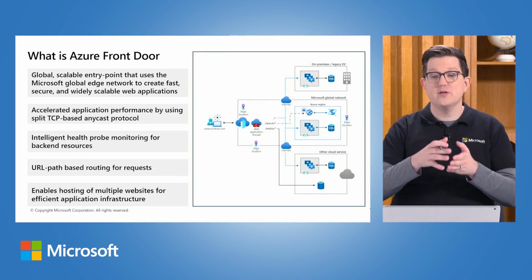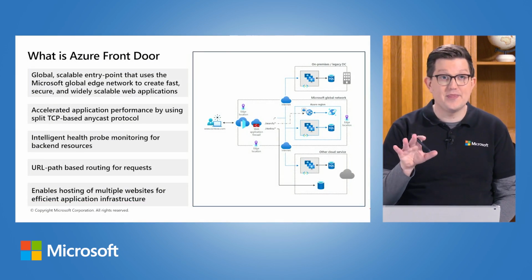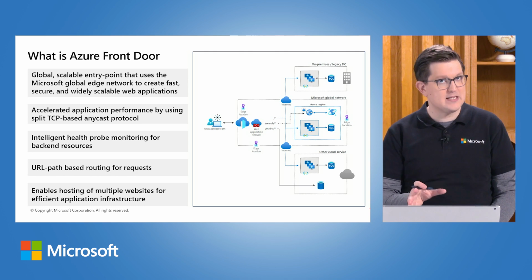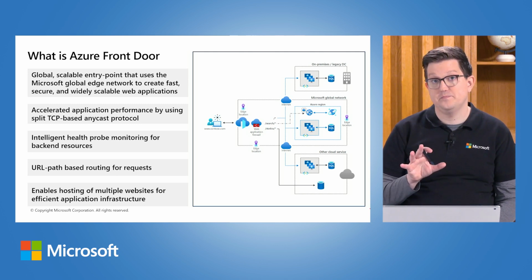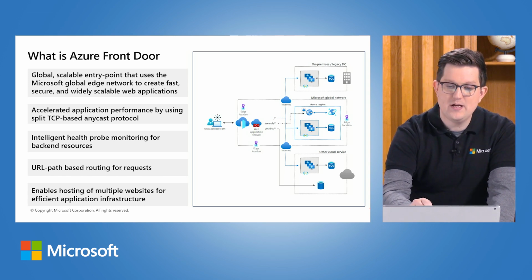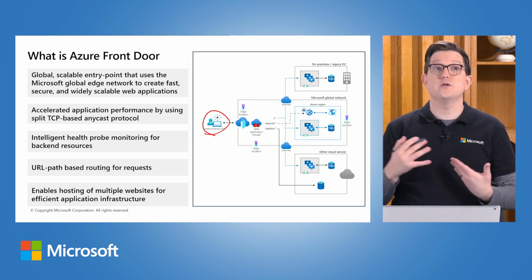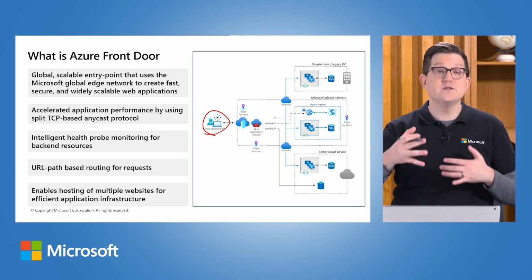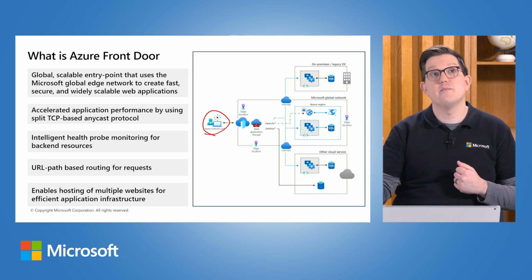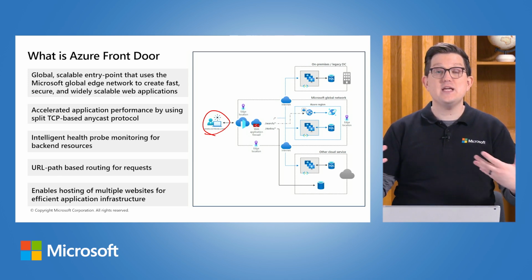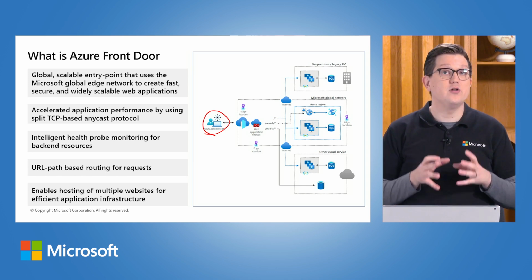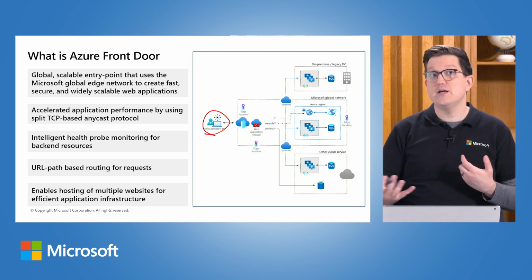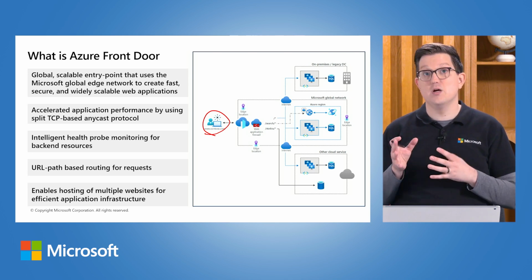So let us begin with a simple architecture. I know it's not that simple, but it is a good representation of a nice, relatively basic setup using Front Door. First of all, we have a user requesting contoso.com. But what are they requesting? That matters a lot, because Azure Front Door runs at the Microsoft Edge. When a user hits the secure edge of wherever they are, the closest onboarding network point, we will analyze the details of what they are requesting and where they wish to go, and we can redirect them accordingly.